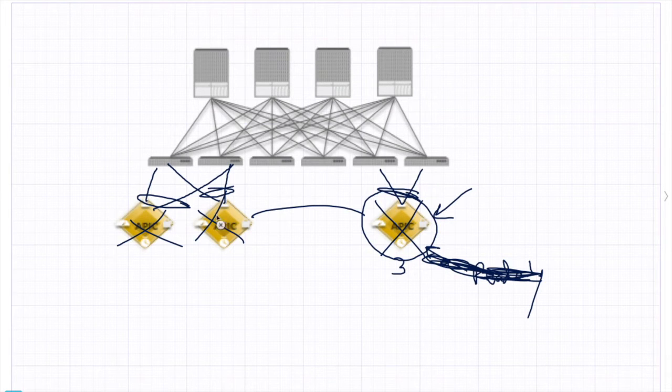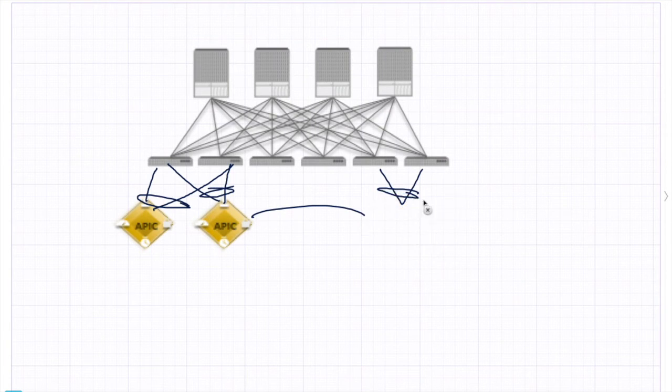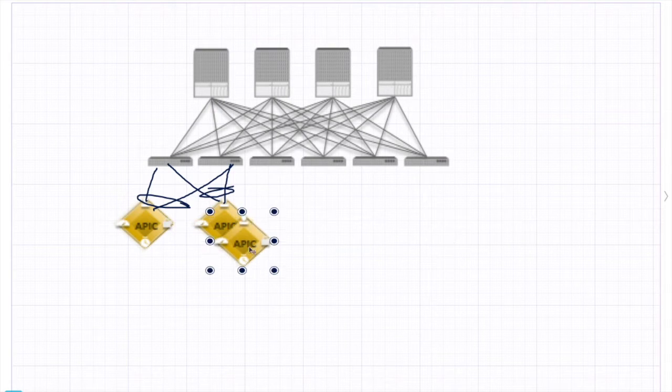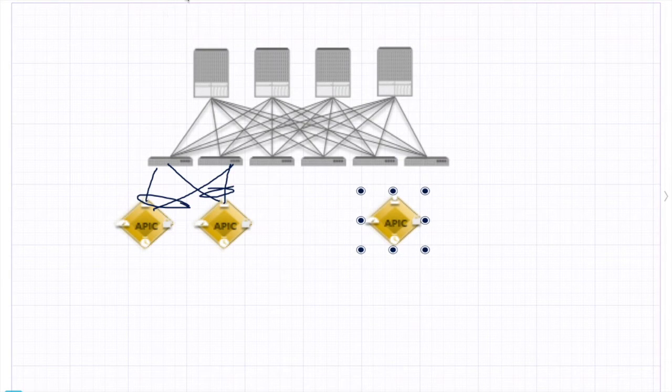Another scenario that you might run into is, let's say you had some sort of failure. Actually, let's go back to a healthy cluster here. Oops, deleted too many things. So I'm back to a healthy cluster.